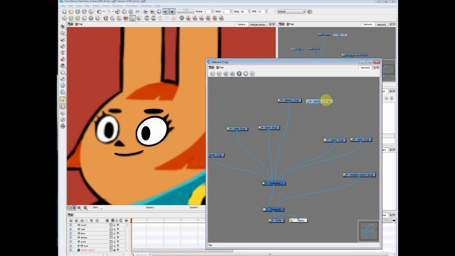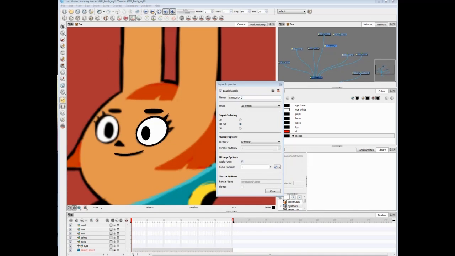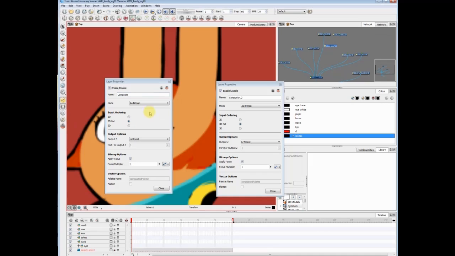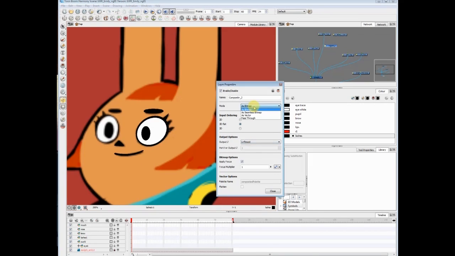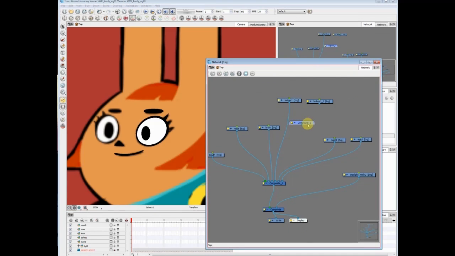Let's see, I should explain what I'm doing here, shouldn't I? So I'm basically copying it and pasting it in such a way that if I manipulate drawings from lashes 1, this one, it won't affect this one.